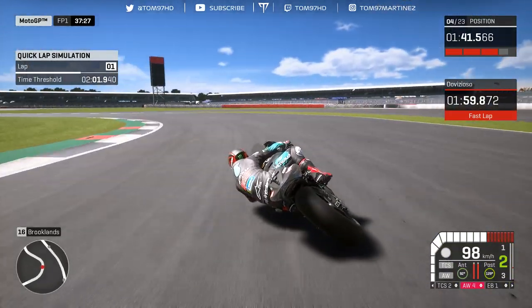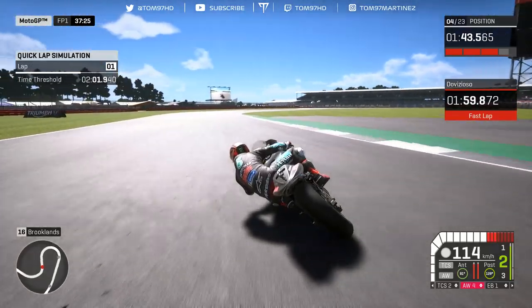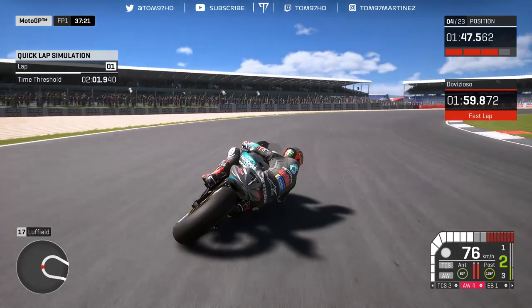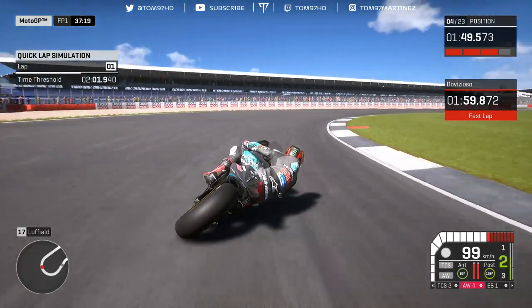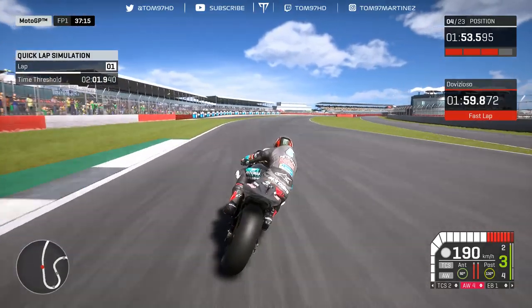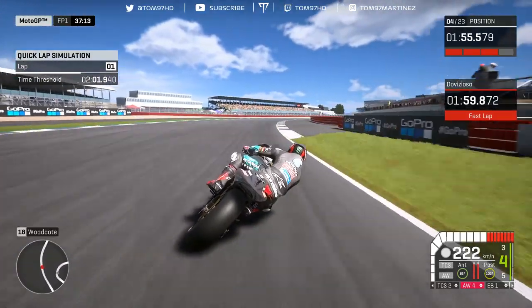Nicely done there. A little bit wide, but that's okay. We'll get it in for the late apex. Let's see if we can get a nice clean exit out of here, which is going to be important. Easing in the throttle. There we go. A little bit of a short shift to third gear. Now we can get the power down completely.